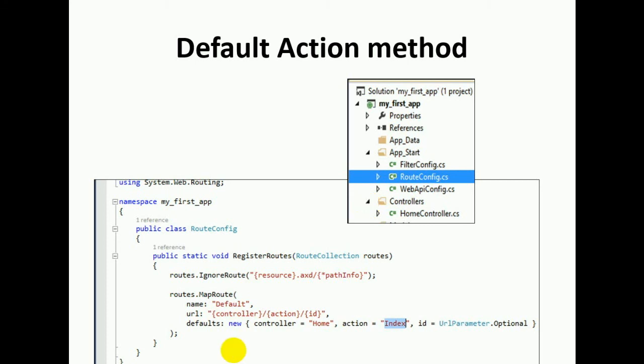You can go in the App_Start folder and click on the RouteConfig.cs file and you can change the action name Index. If you want to run any action instead of Index, you can change their name as per your requirement.